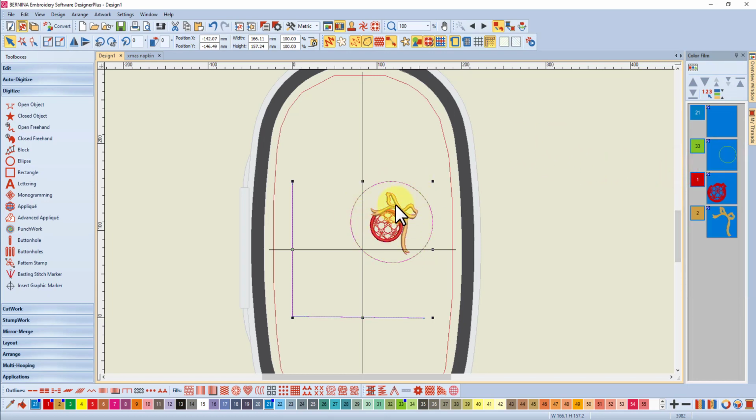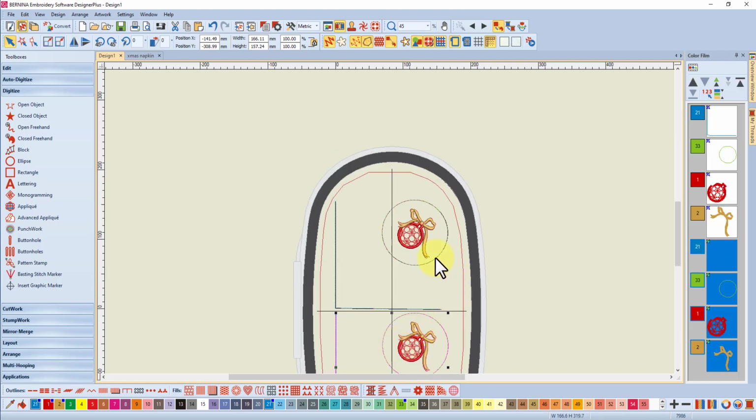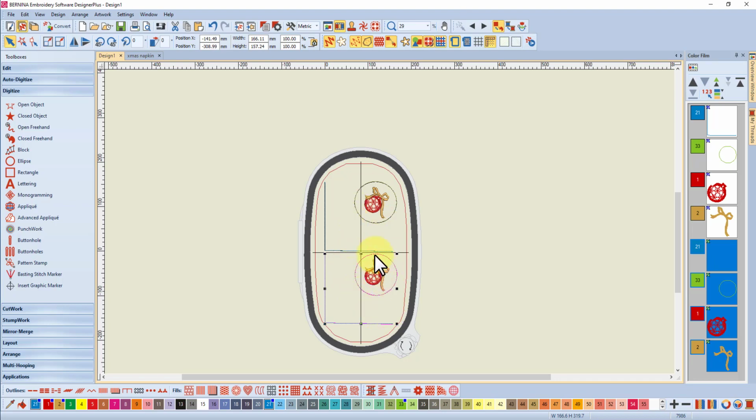So now that's grouped, I want to start at the top of the hoop, so I'm going to just zoom out a bit and right click and drag that design down below, so that's the next one that's going to stitch, and I'm going to leave myself just a tiny little gap between the two. Okay, so now I've got 2 in this hoop, and that's all I can fit in this hoop because of where I put this. Now I could move this one up closer to that one, but I would have to be very careful to move this part of the serviette out of the way before I stitch this second design and tape it out of the way.